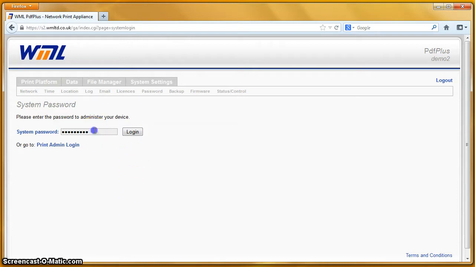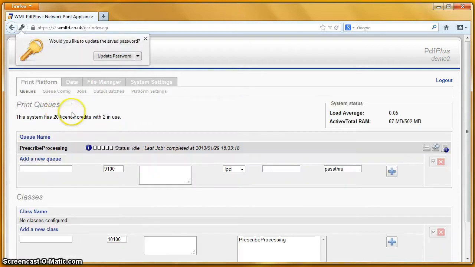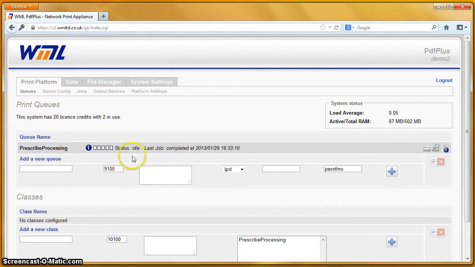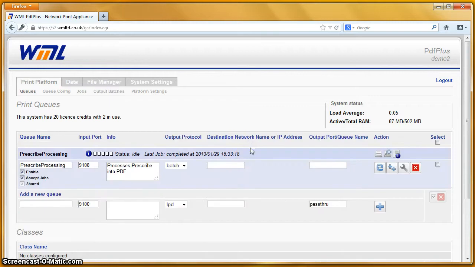So if I log into this system, we've got a single queue on this demo system, called Prescribe Processing. If I click on the link, that expands out. As with most of our demos, this print queue is printing out into a batch folder so that we can view the output on the screen.